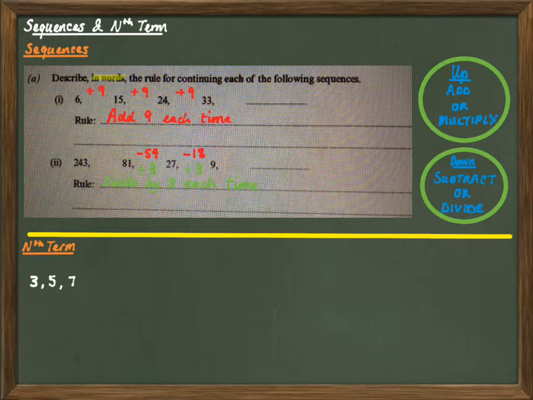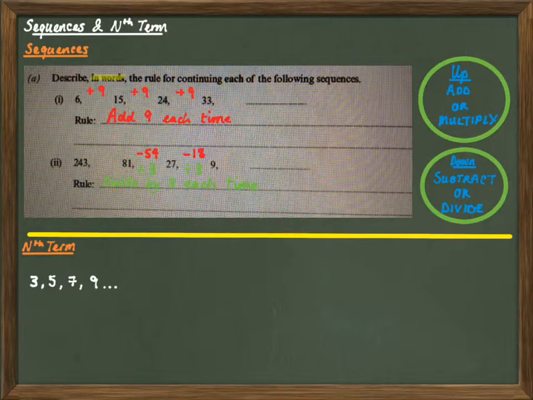So that if I ask for the 1000th number that comes in that sequence, you could work it out rather than writing down the sequence 1,000 times until you get to the actual answer, okay? So it's finding a rule that describes how the sequence actually moves from one number to the next, okay? Now, there's my made-up sequence, 3, 5, 7, 9.